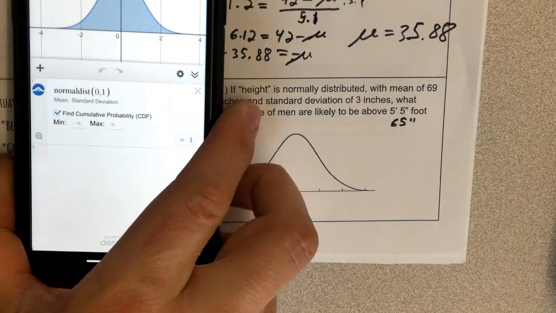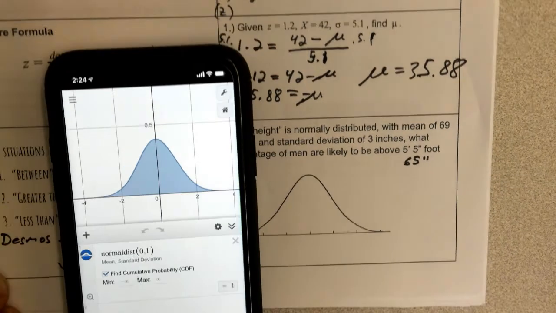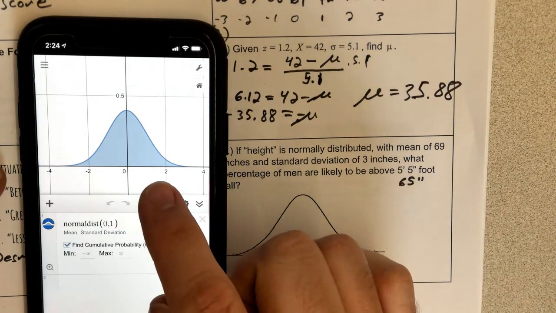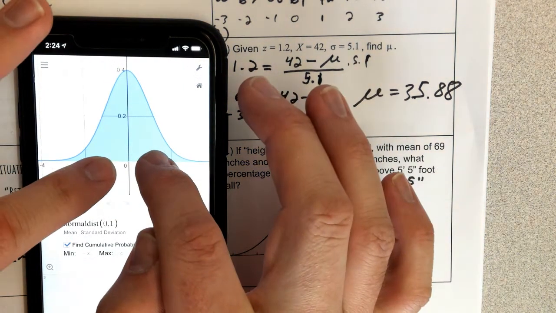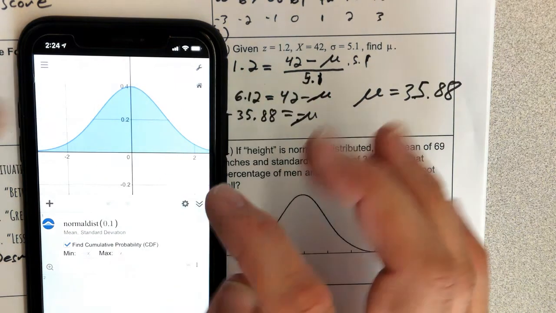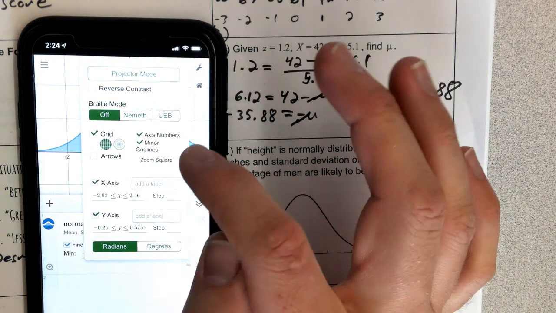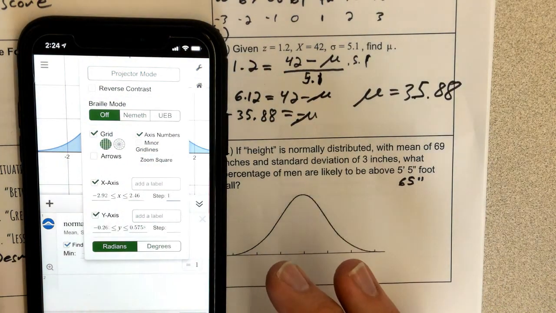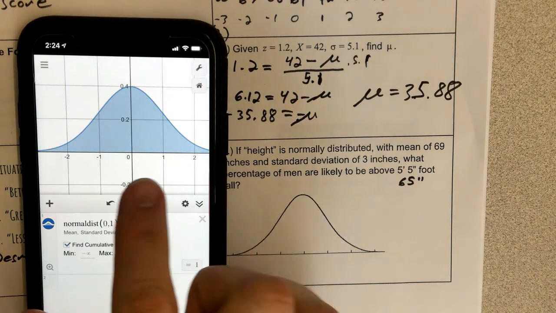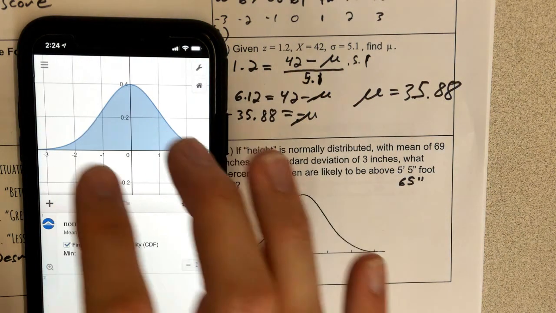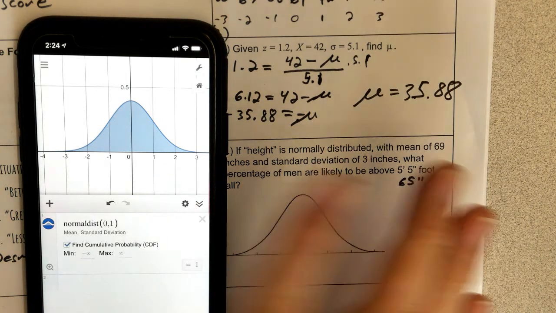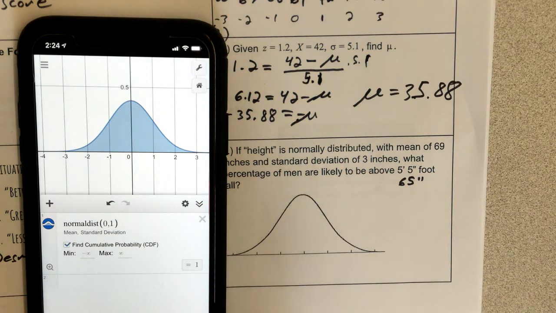All right, so here is what happens when you type in normal distribution. You get just a standard bell curve. Now I've zoomed this in so that we can see that we've got the z-score along the bottom. Let's go step 1. You can see the z-score goes along the bottom, out to -3 and to +3. It actually goes beyond that, but there's just not much data over there. I'll share this with you where the scale is set right and everything. But right now, that's just your standard normal curve.